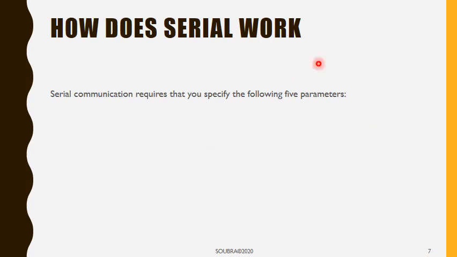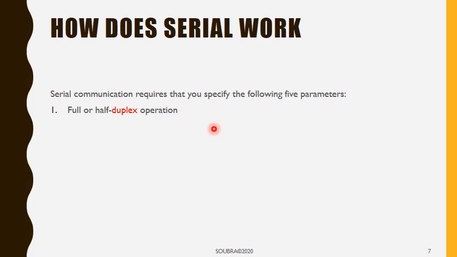So one question might be, is it a one-way or a two-way communication? I think you've seen something like that in your network course. Whether it's a full or half duplex operation, or even sometimes a simplex operation.